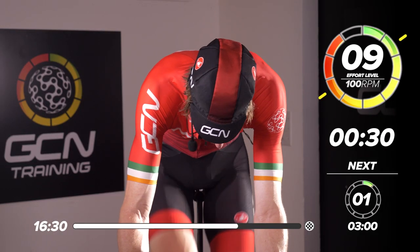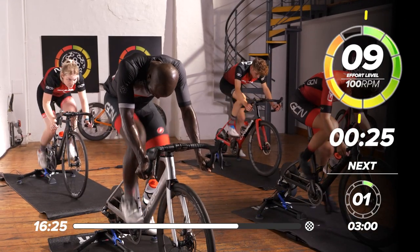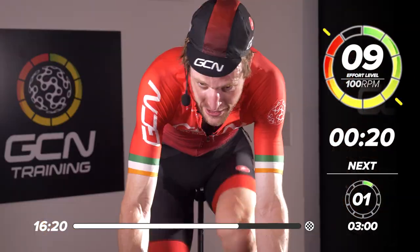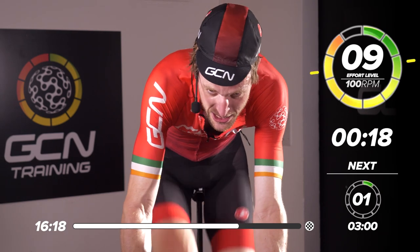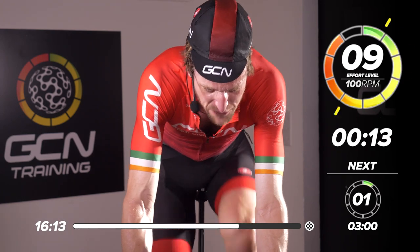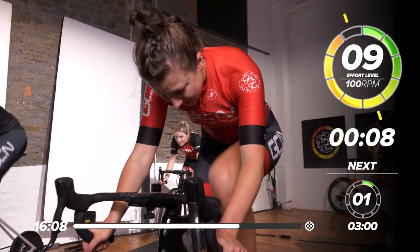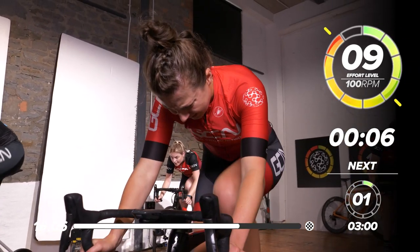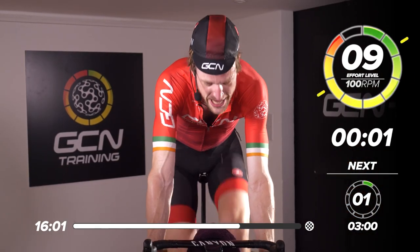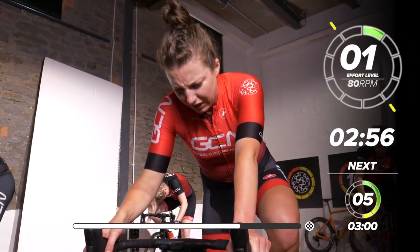Seconds now, come on, nearly there, nearly there. Up, up, up! Keep it going. Go on, man, up those legs. Faster, faster, faster. Come on, to the end. Drive it. Pick it up, pick it up, pick it up. 3, 2, 1, easy riding. Recovery, 3 minutes. Woo! Well done, team.